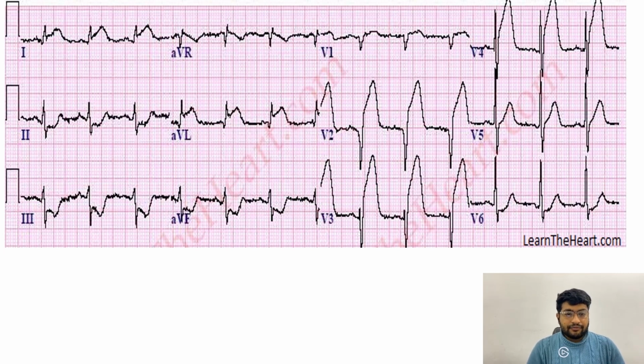Sometimes we do not see the headings above it. It is written on the heading whether it is 10 millimeter per millivolt or more, but sometimes we do not have that. So what should we do then? If we look at these blocks here, they tell us how much is 1 millivolt. In this case, this block is of 10 small blocks: 3 here, 5 and 3, 8, and these 2, 10. So 10 small blocks are equal to 1 millivolt. Our 1 small block will be equal to 0.1 millivolt, and this ECG is recorded at 10 millimeter per millivolt. Alright, let's see another example.